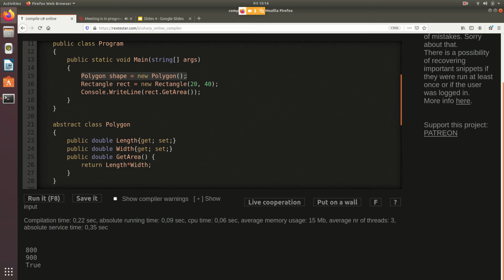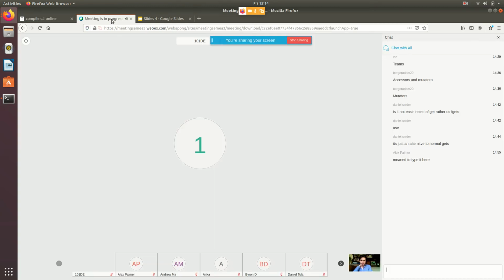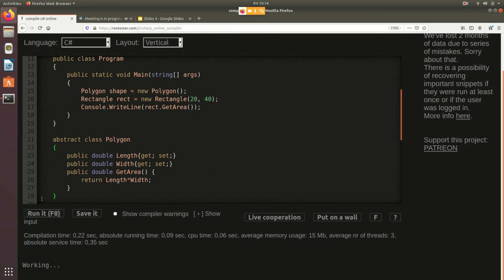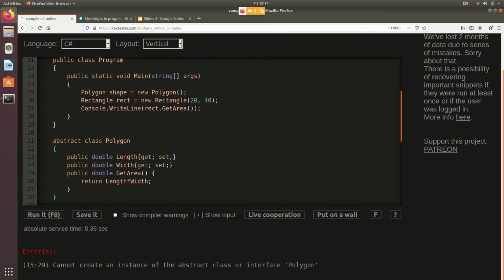Everyone happy with that, at least initially? Now if I try to run this, it'll break. So I can run it. Errors: cannot create an instance of the abstract class polygon. So you are not allowed to create an object of type polygon because polygon is abstract.